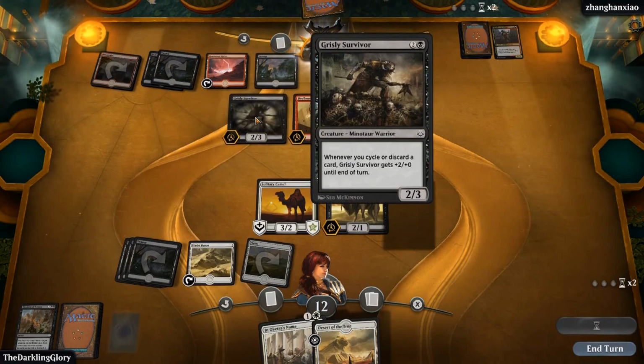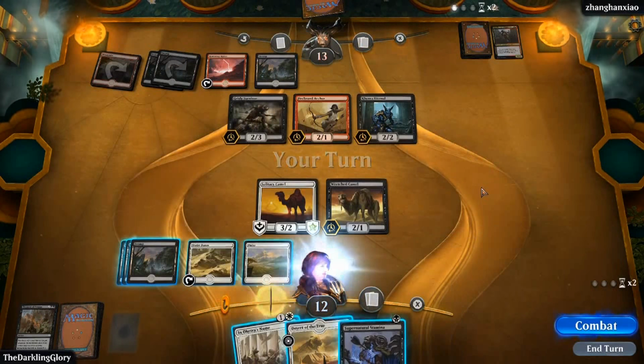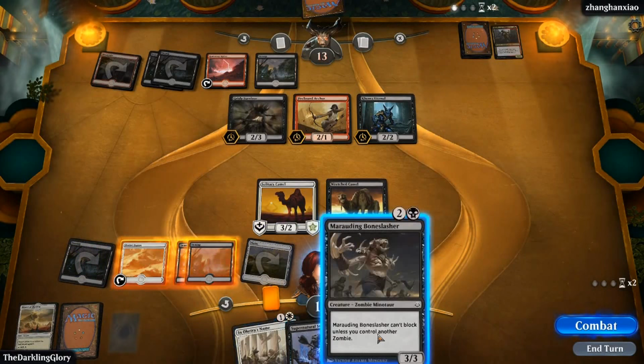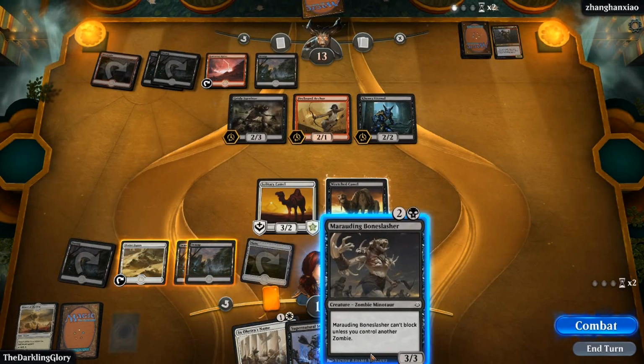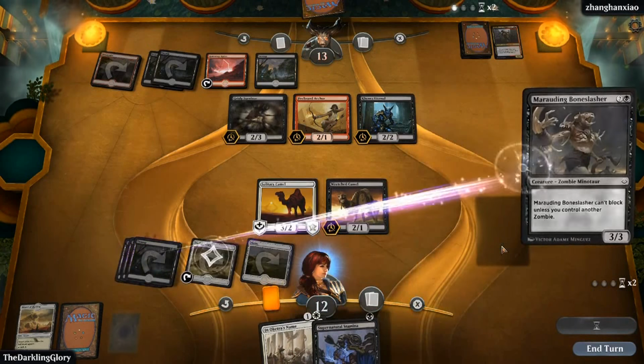Okay. Yeah, sure. Now I'm really glad I got rid of that Javelineer. That card would have been nasty. Let's see. I'm gonna go ahead and cycle this. Okay. I do have another zombie, so this creature can even block. Do I want to play this or hold up these? I think I want to play my zombie Minotaur.